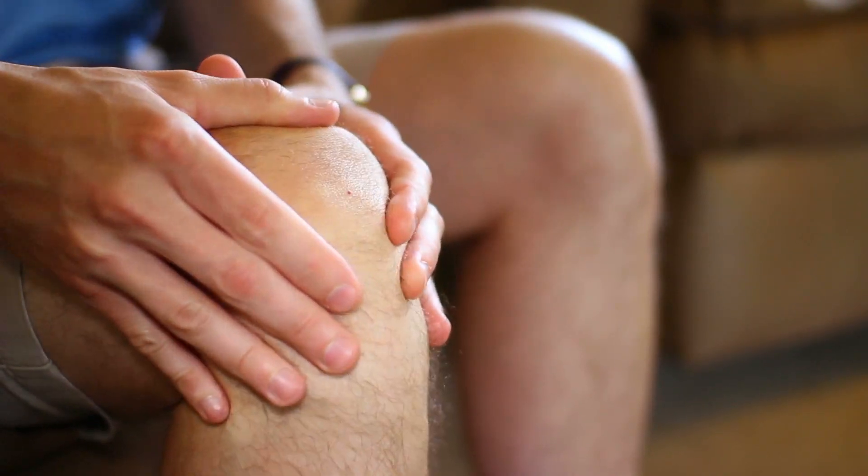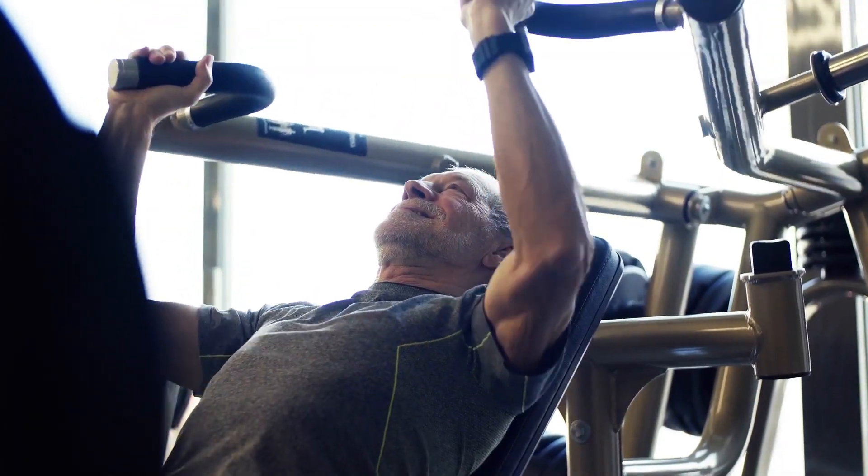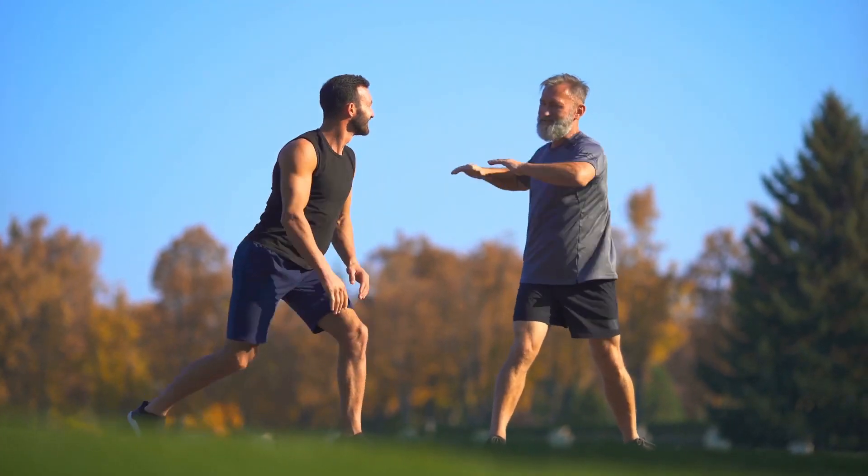Something that's worked really well for clients at the next level is active release or rolfing — they go in and break up that deep scar tissue built up in the muscles. Scraping with a physical therapist tool is another option when a muscle group has extreme abrasions, helping get that range of motion back. You need to start implementing this long term. If you make a commitment to massage, foam rolling, rolfing, and active release technique over a 12-week program, it's going to make your exercise program so much better, taking pressure off the joints, activating the right muscles, and improving your quality of life.